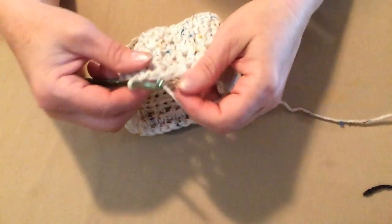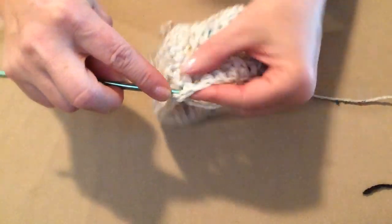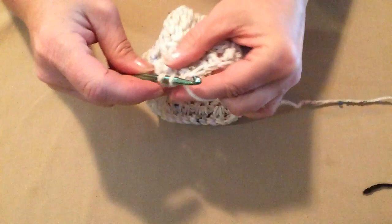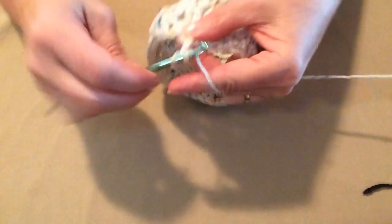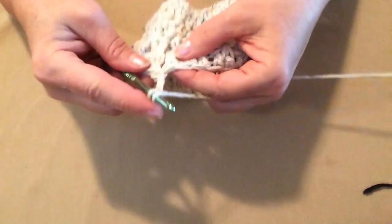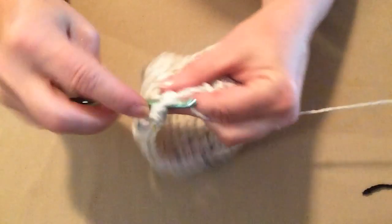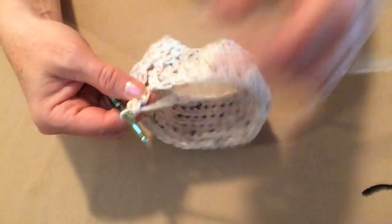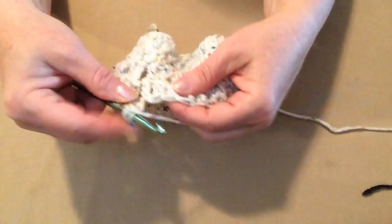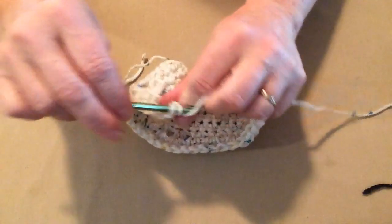So let's do our rows, and let's remember how we did the last row. We go in between the first two double crochets, pull up a loop, and chain three. Then we double crochet in that same space between the first two double crochets, and that's our first V stitch. Then we double crochet in the space between each of the double crochets.